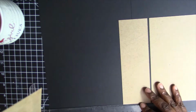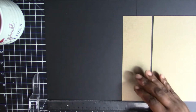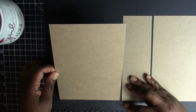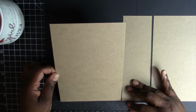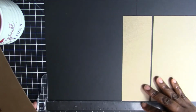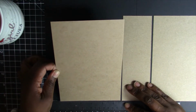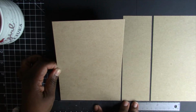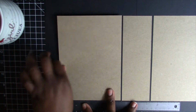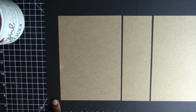Okay, so I'm going to do the same thing. I have my ruler butted up against my spine piece, and I am going to lay this down with just 1/8 of an inch right there. Hold on one second. Let me just make sure. Let me just do it like this. Just like that. Lay it down. So now I have my 1 inch down at the bottom.